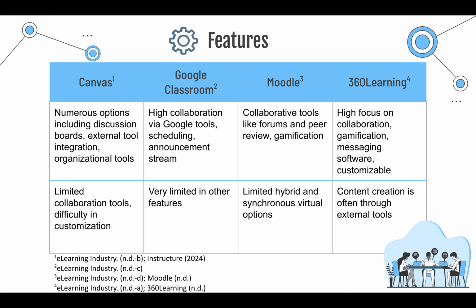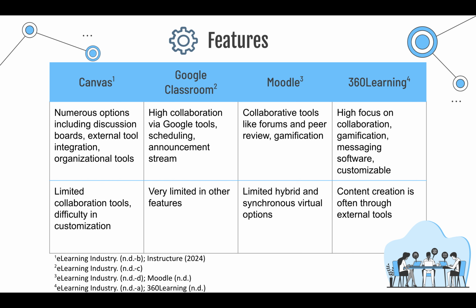Google Classroom is highly collaborative. It has a lot of Google Tool integration, and Google Tools are pretty naturally collaborative, such as Google Docs, Google Sites, Google Slides, and then Google Teams. They have the announcement feature stream that you can see assignments and important files all uploaded in a row. The only other thing is that it's quite limited in other features. So it's great if you're sharing and grading assignments, but beyond that, most of what has to happen happens outside of the LMS.